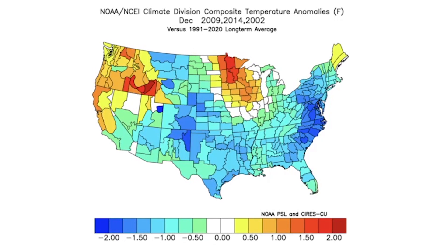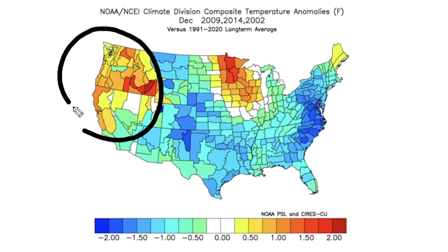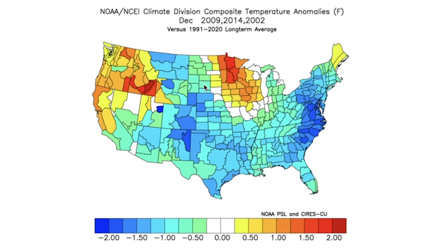Moving into the wintertime, here is December. We saw a weird area of warming across the upper Midwest as well as New England, but outside of that it looks like we had a very strong positive PNA — which has been the trend — and then significant cold air moving in as a result, just like we saw over the course of the summer and the fall. There are just a couple of areas where we miss it and get warmer conditions for some reason. What we can expect to potentially occur is that positive PNA pattern, which would encourage cold in the east.